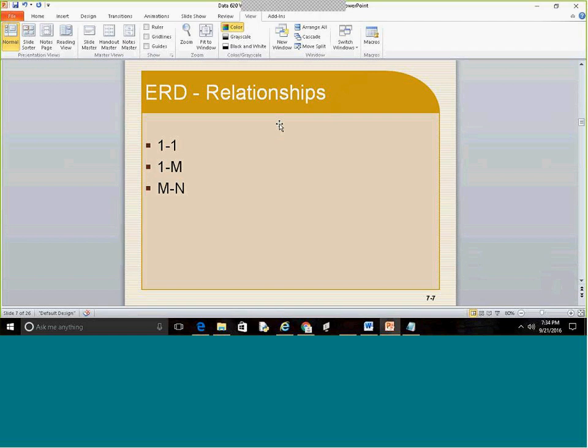So in order to understand the entity relationship diagram, we have to understand what entities are. Entities are nothing but tables. Then we also need to understand what a relationship is. Relationships are connections between two tables, and to enforce the business rules, we connect the two tables by a relationship and enforce certain cardinalities. How many types of relationships are there? There are three: one-to-one, one-to-many, and many-to-many.